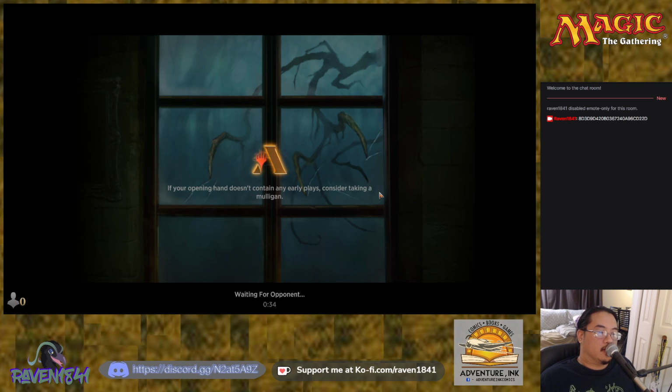It's trying. Waiting for opponent. I'm here. Where are you? Opponent has disconnected maybe or reconnected. I don't know what the deal is.